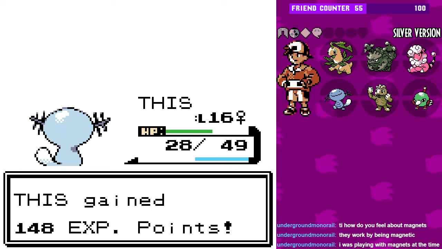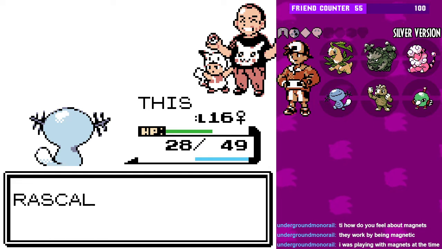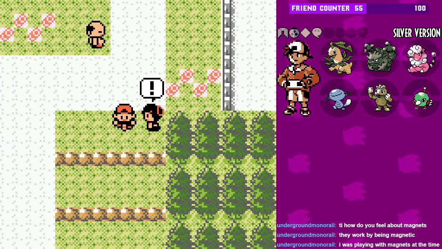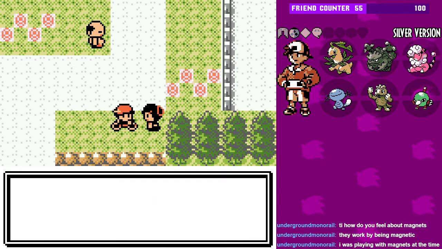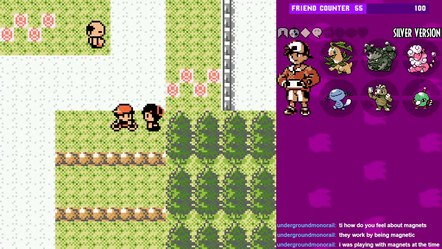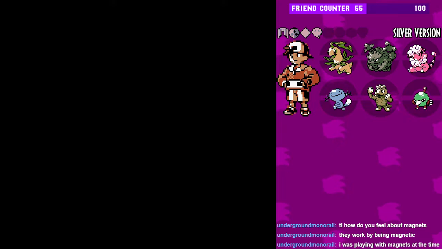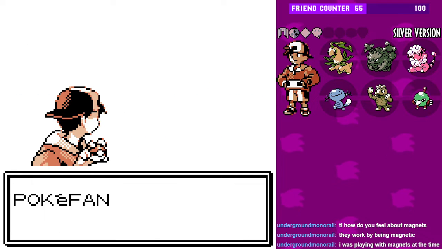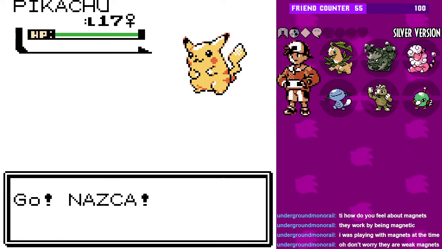This strong. Oh, okay. That's cool. Don't accidentally smash your fingers between the magnets. That doesn't feel good. Let's show our Pokémon together at the same time, like in a battle. Okay, good.